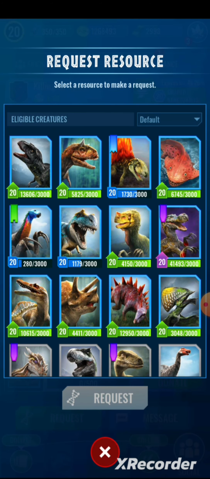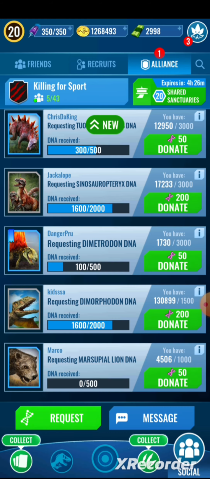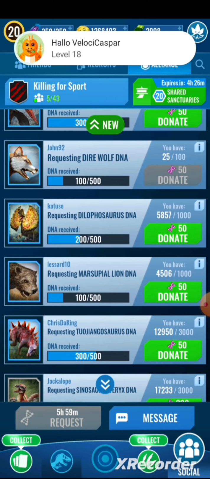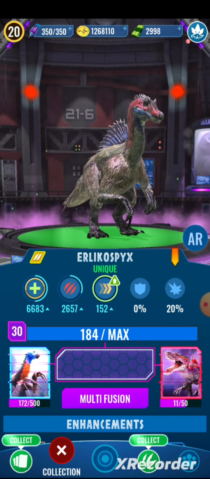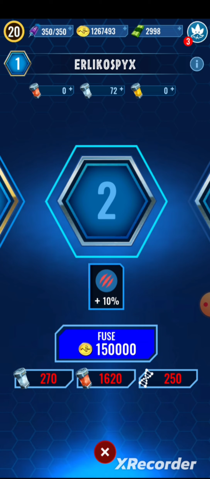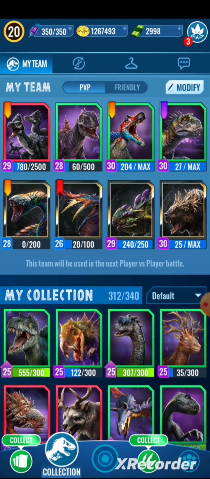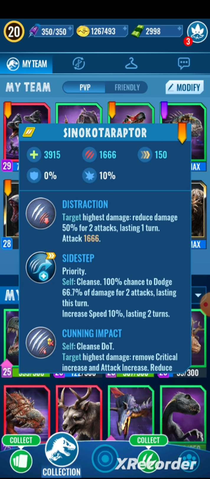So I'm still asking for things like Dimetrodon and Irritator, but I'm also kind of wanting stuff for Spitman, because, well, now with the new feature that uniques can get higher level, I'm gonna need some more DNA, so let's get another piece. Okay, so we need 250, I think. And then if we have enough catalysts, we can get him another 10% on his damage. So yeah, I did give him some more attack boost, so he's now at 2,657, so pretty crazy.